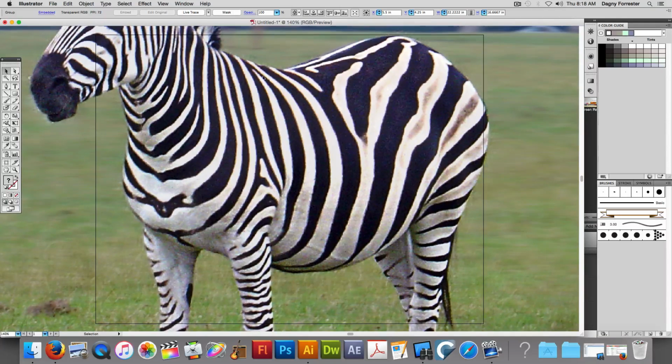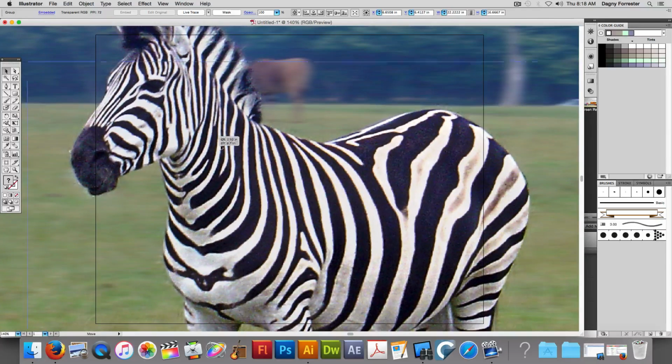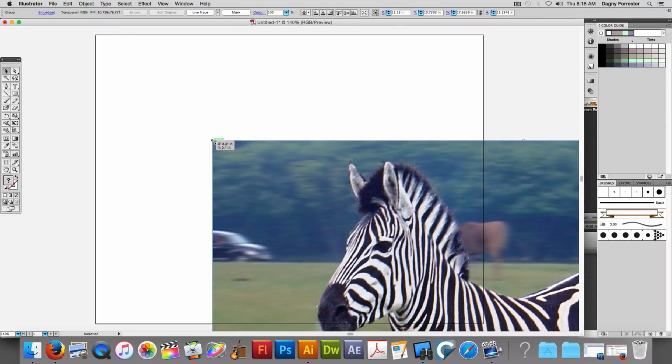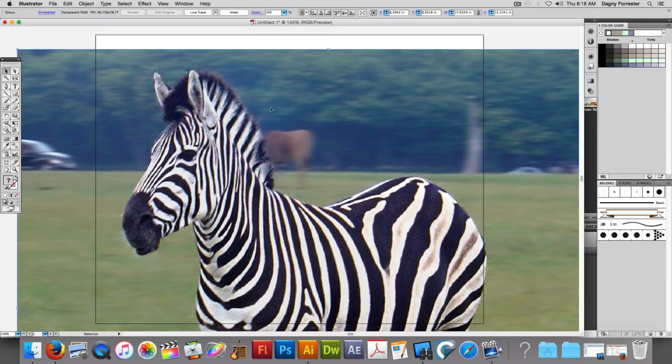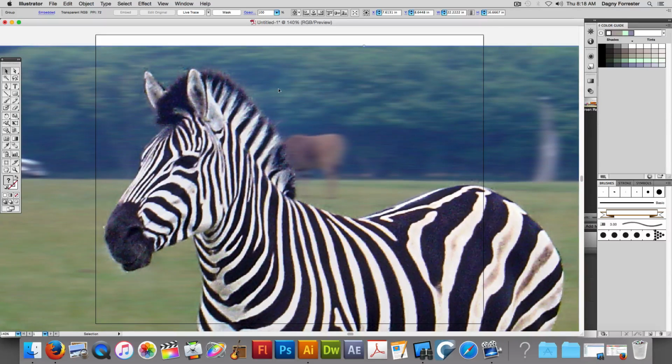All right, my image is way too big for my artboard. So I could select it, go to a corner, grab a handle, and resize. That's a bit tedious, it's not as effective. So what I want you to do is simply open it, and whether it's too large for your artboard, which is seen here with the black outline, or it might be too small for the artboard, either way, click on the image to select it, and then look up top at this toolbar. You'll see dimensions, that is your width and your height. You can simply type in the dimensions you want.